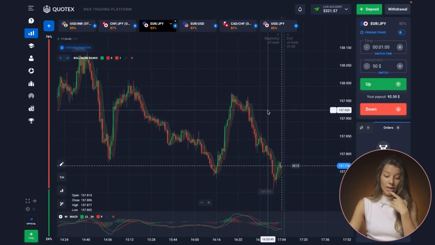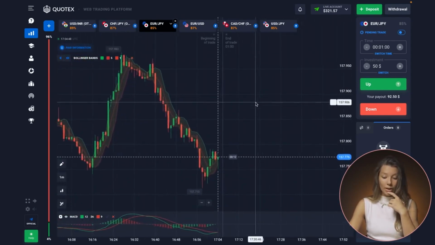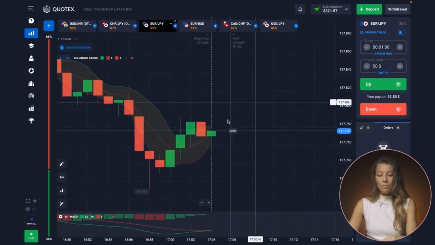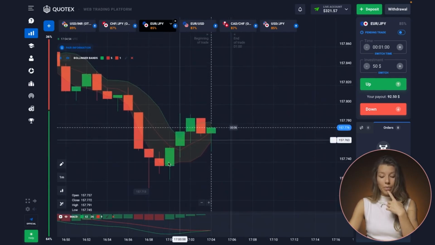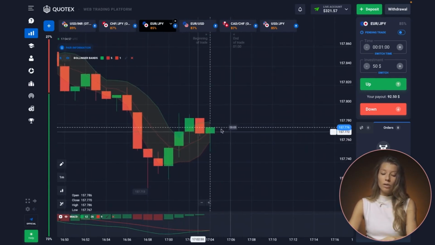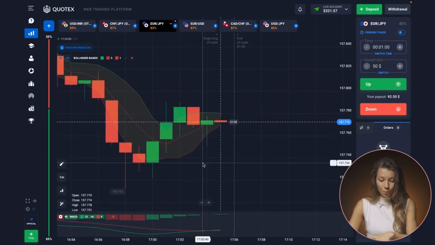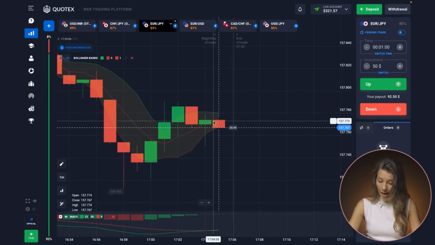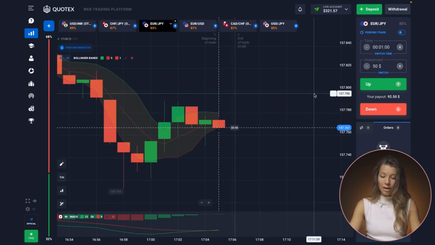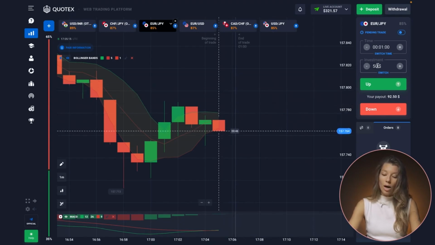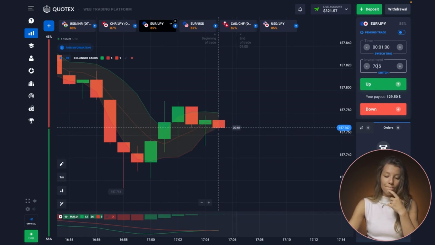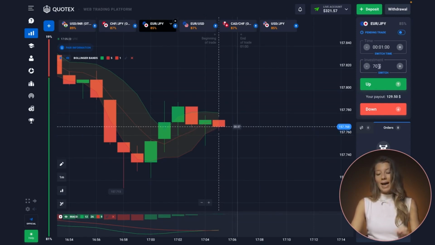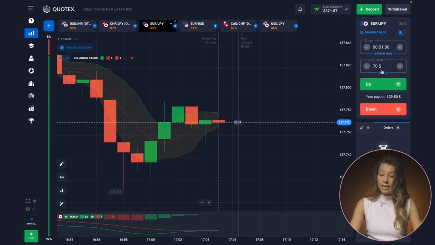For the last 20 candlesticks, we are moving on with the bearish market. Fine. Anyway, we see that there is a prevailing tendency of the bullish market, and again, what is going on here, guys? Let's consider the view. I see that there is an interesting type of story with the crossing lines here. What is going on next? The Bollinger Bands are a bit inclined up and are narrowing here, so I will move on to my investment. Let's put here $70, and guys, let's try then the call option right now. Let's see what will happen.